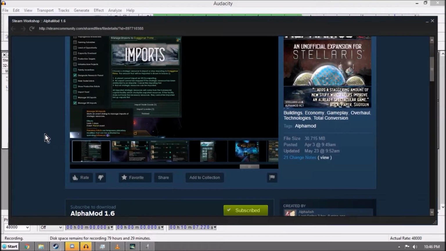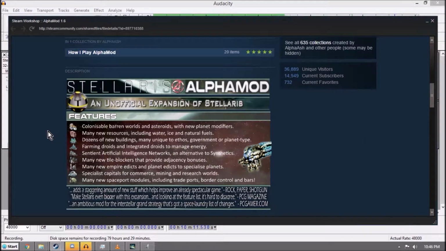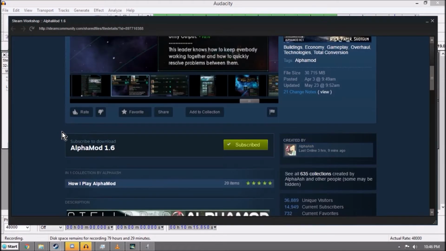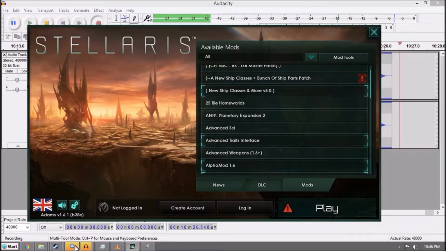And the actual Alpha Mod adds some interesting new features and things like that. I haven't fully figured it out because I have yet to find documentation. If you know where I can find the documentation, please send it to me. That would be most helpful.